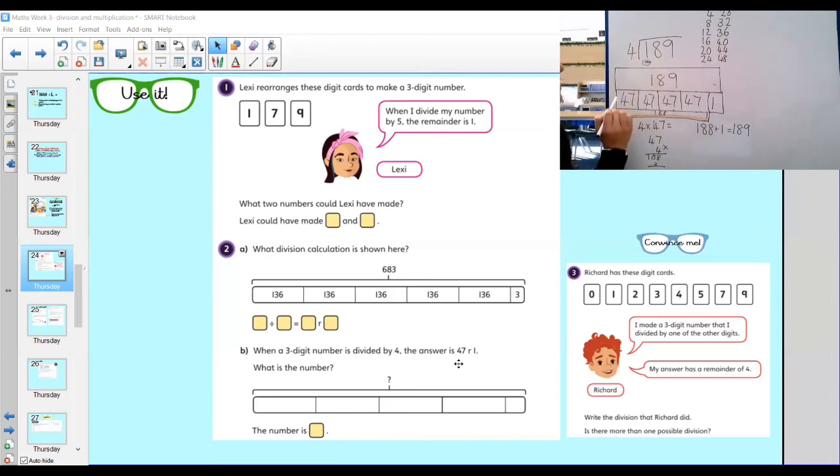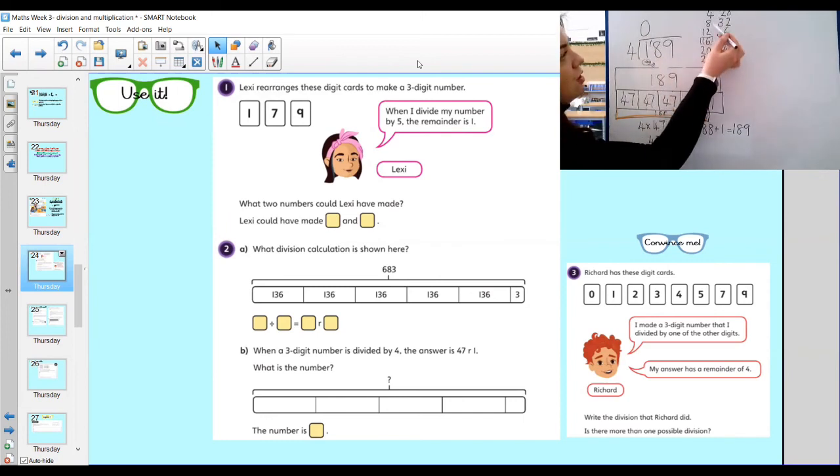Well, none, because I've only got one. I can't make any groups of 4 in my thousands. So none, and my 1,000 then breaks into how many tens? 10 tens. So I've now got 18 altogether. How many groups of 4 can I make from my 18 tens?